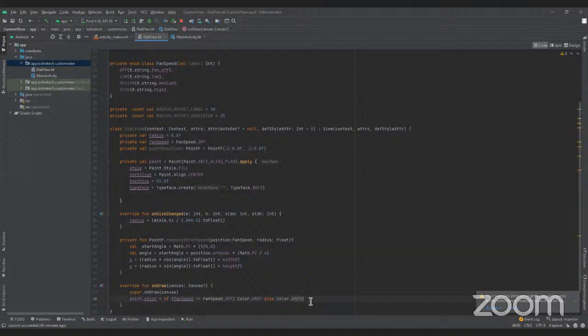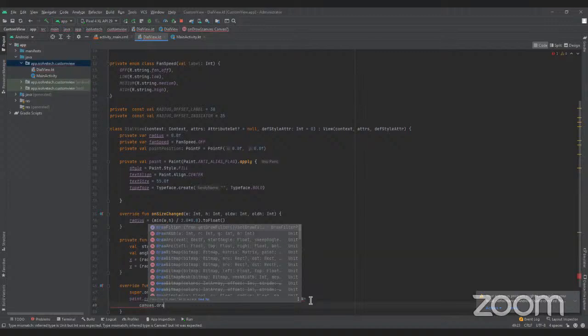The width and height properties are members of the view superclass. So I'm going to use the canvas property, canvas.drawCircle.